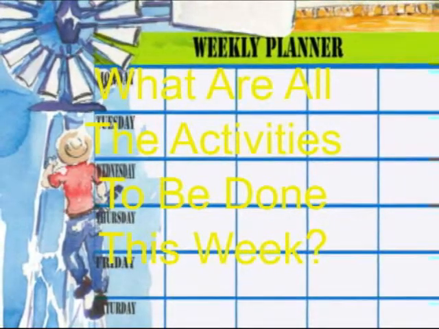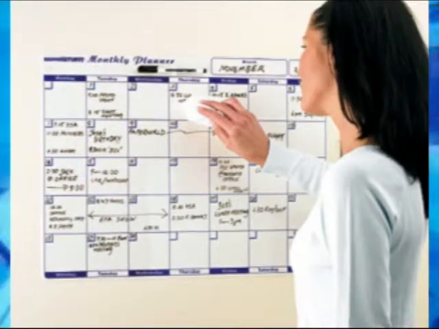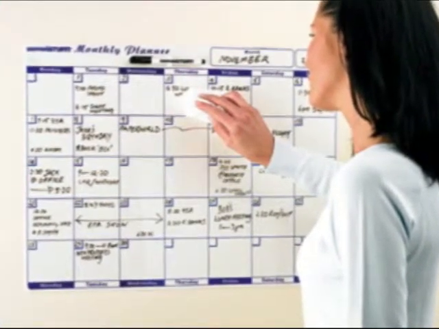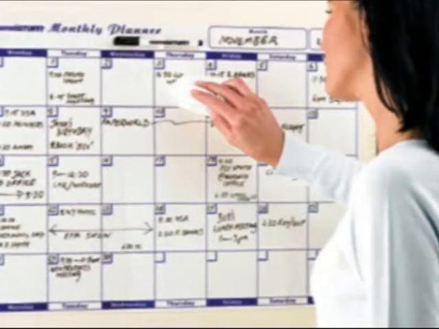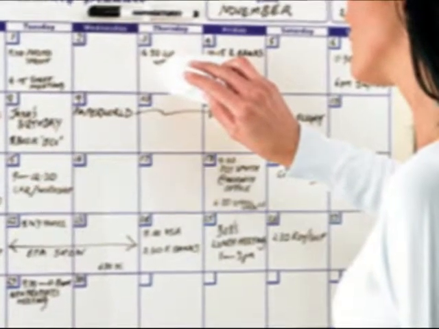Now, when you really get good at this, you start to preview not just the appointments and activities for this coming week, but you also look at next week and next fortnight, for the rest of the month. And when you really get good, you even start to look one and two months ahead.